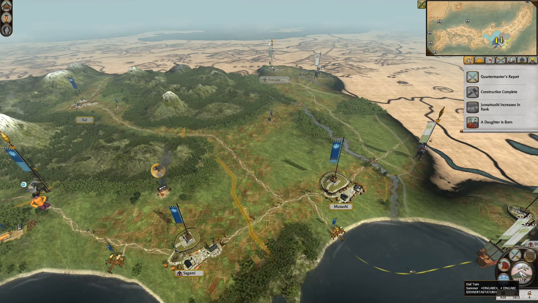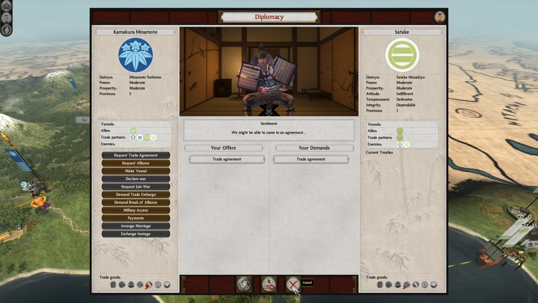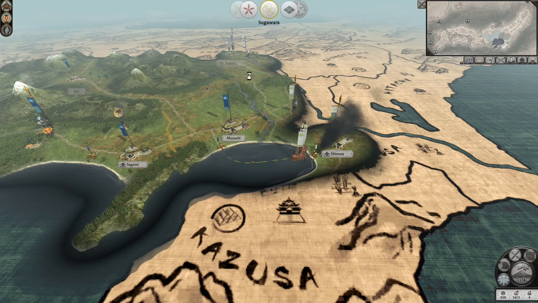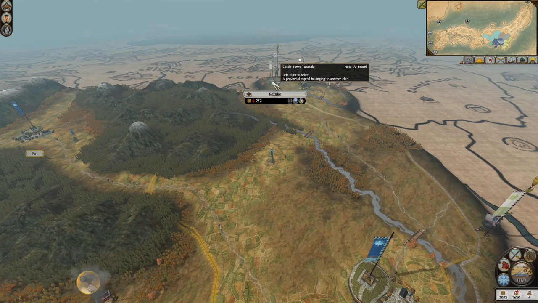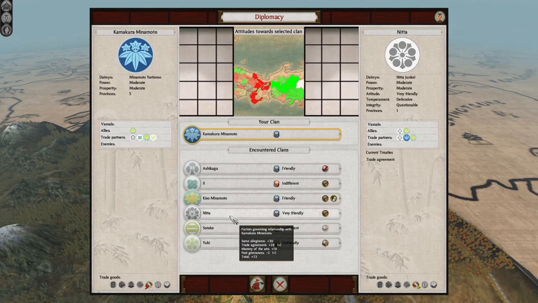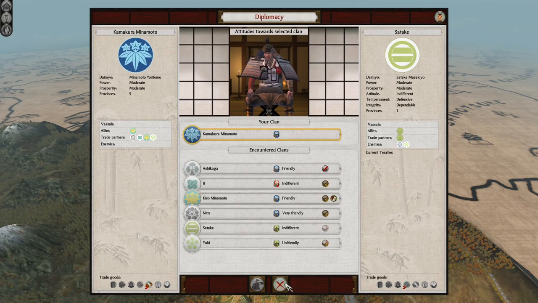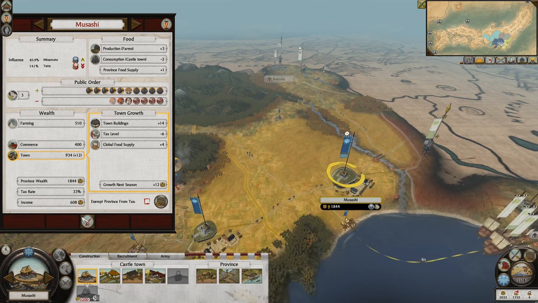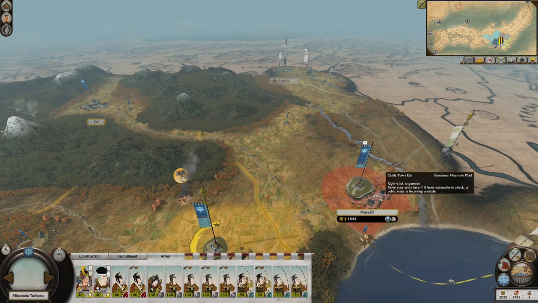Now, Satake. Do you trade with no? Why not? Because I don't have anything? Elitist pricks. Wow, they've got a giant army. The Nita. And is it still? Yeah, it's still just levy. Because they don't have any other province. Now come on now, Satake. No, why not? Now get to Musashi. And give me some income. Wow. More than 100. You better go to Musashi as well.